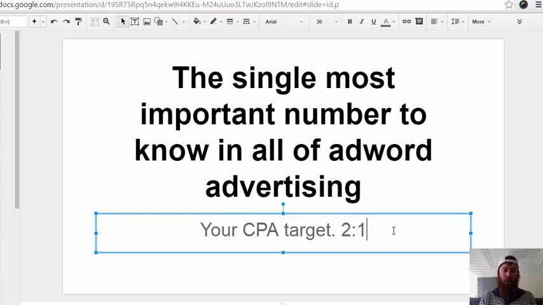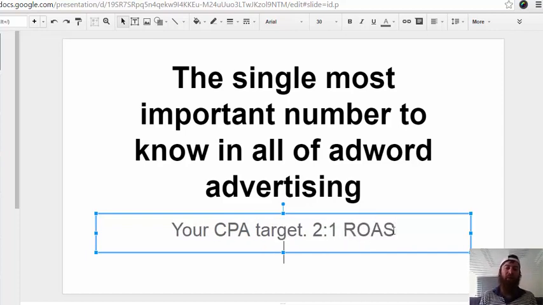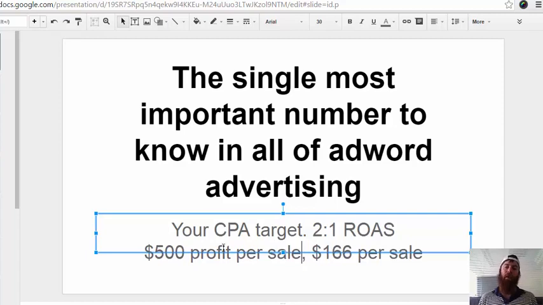So if you make, let's say, $500 from the sale, you should spend somewhere along the lines of $166 per sale on advertising. So if you make $500 profit per sale, you would be able to set your CPA. 166 would be a comfortable CPA to get that product sale online.